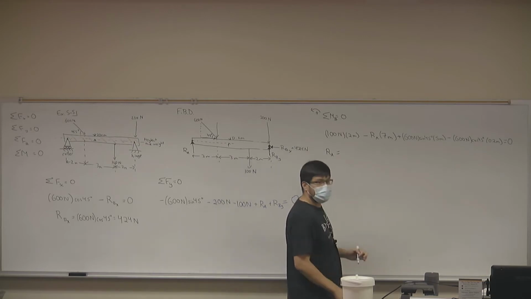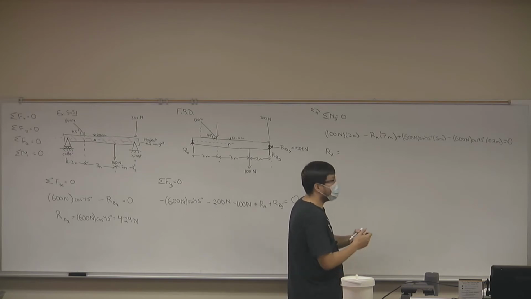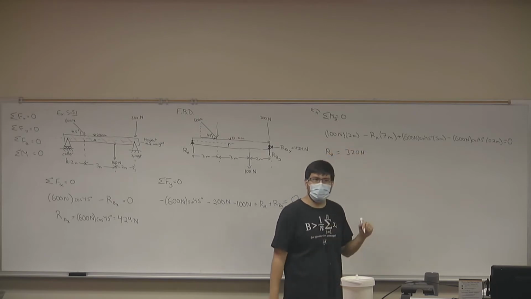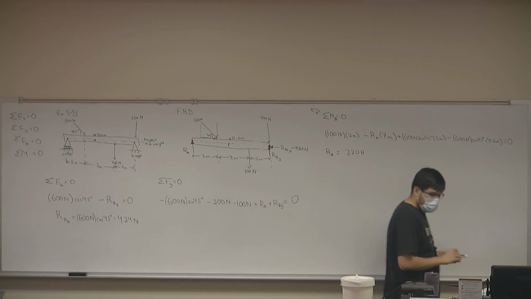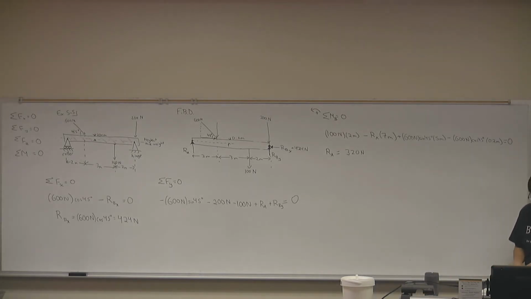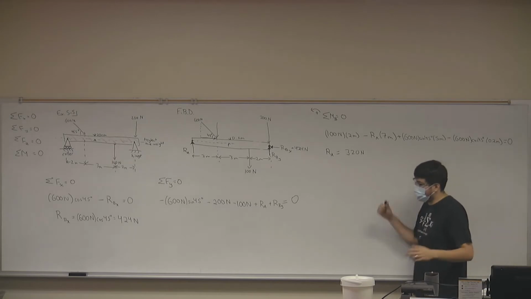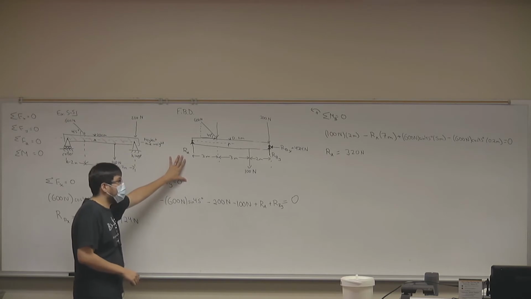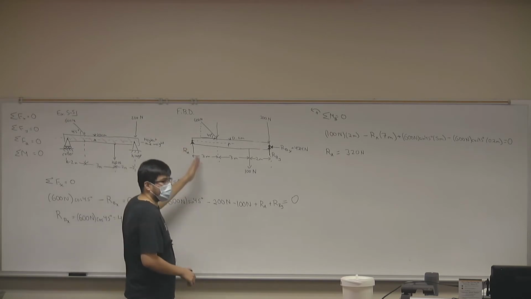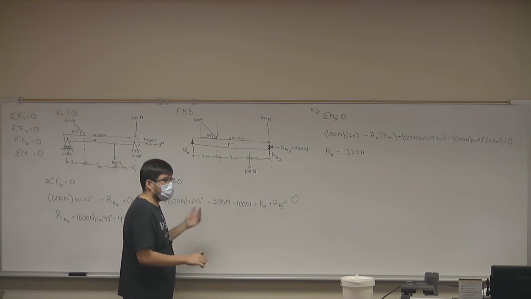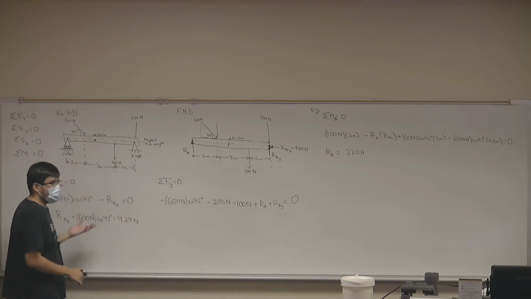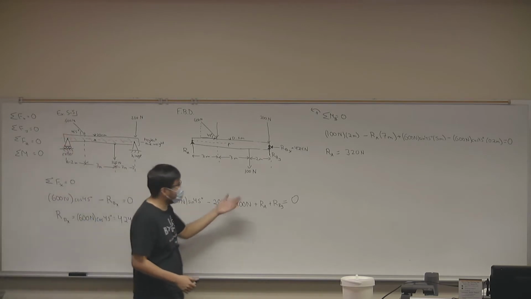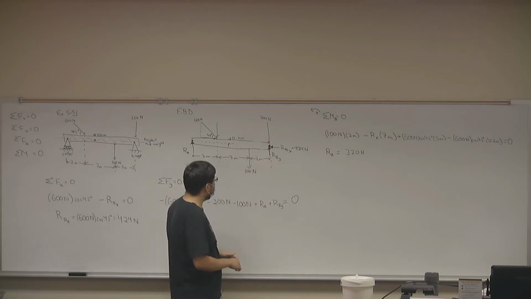100, 200. I thought 319.5. Can somebody confirm her number? Yeah? Yeah. Okay. So we got 319.5, or just 319 or 320, depending on how you want to round it. And did we assume this direction correctly, Leslie? Did we assume that RA goes upwards, and is that correct? Yes. Of course, with rollers, it's easy, because with rollers, this is the only direction that your reaction can go. But if it were a hinge, hinges can also provide reactions in the negative direction.